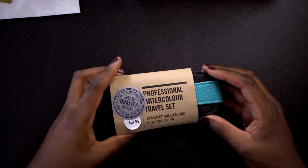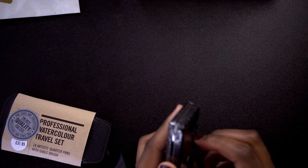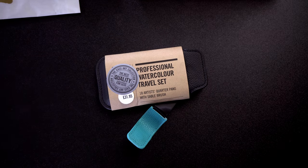And I got their travel watercolor set, which, by the way, wasn't $31.95. I think it was $39.95. I'm pretty sure it was $39.95. It comes with 18 colors and they're all quarter pans. I really want to open this one up. Look how tiny this looks. And I think this sable brush must be very tiny if it fits in here. But I was more curious about the COS art brand itself because it's not something I can get over here.